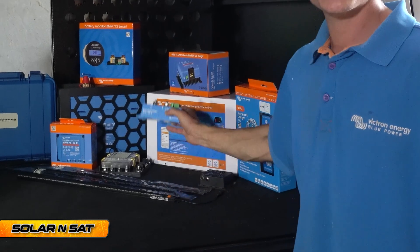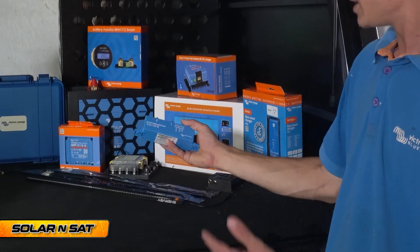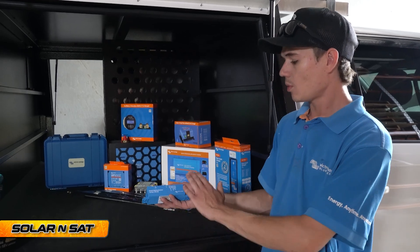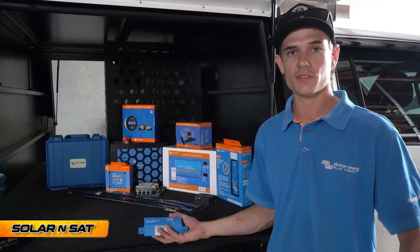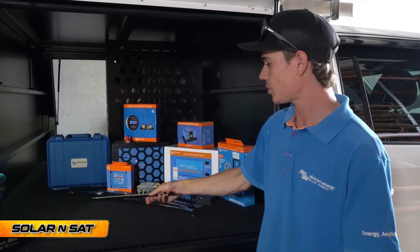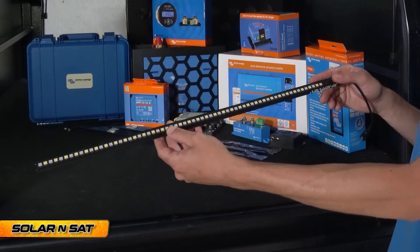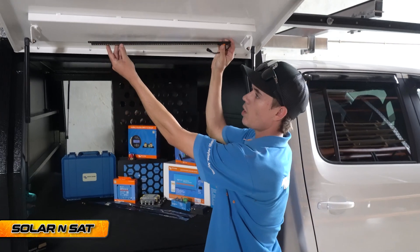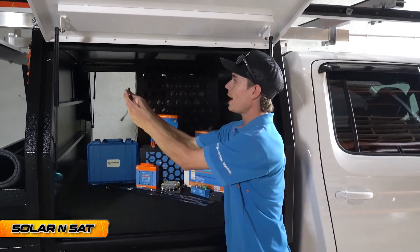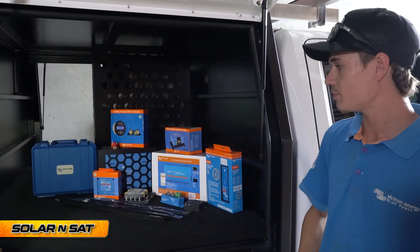We've got the BMS and the battery protect, which is essential whenever you have a Victron smart lithium battery. This is in case there's ever an issue — it will cut out to protect the battery and the entire system. We've also got the Safety Hub 150 and our Shervey 600 mil LED strip lights, white and amber dimmable. He'll have one on each door and one at the back of the canopy facing in, on a switch accessible from this side.